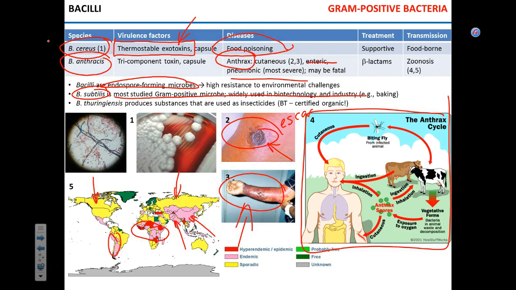You can use it on your plants, according to requirements from whatever oversight organ regulates this. BT is the toxin produced by Bacillus thuringiensis, and it kills a lot of dipterans, like mosquitoes and flies. I believe what happens is it changes the pH in the insect gut. I don't remember whether from acid to base or from base to acid, but it changes the pH completely, and they can't digest food and they basically die.